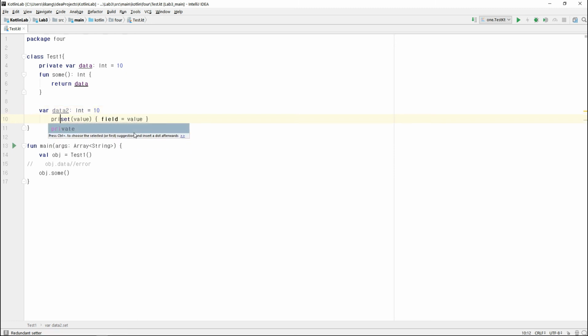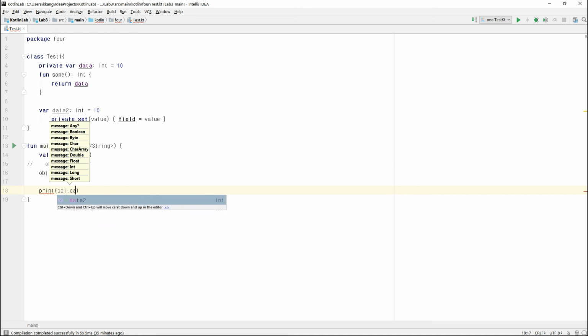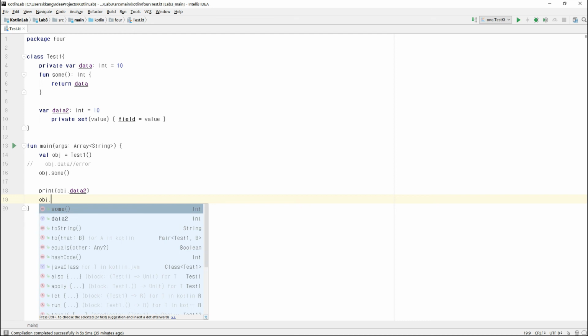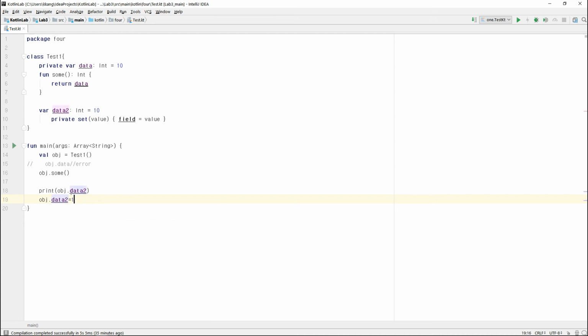But we can change the visibility. And if we try to get the value of the property, because it's public, we can get the value. However, if we try to change the value, we can't do it. Because the set function is private.